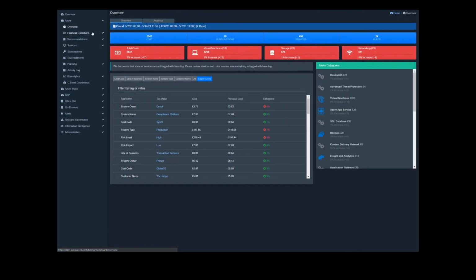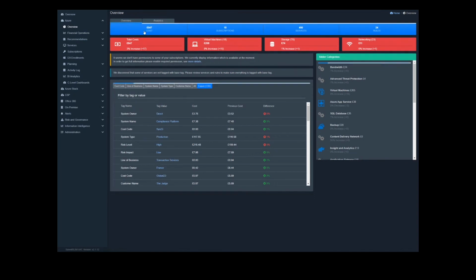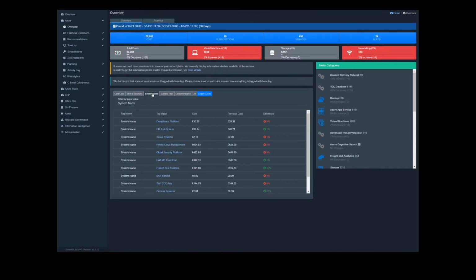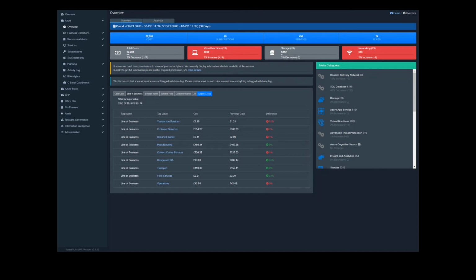Again, I'm just clicking back here, and maybe I want to show it over 30 days, and maybe through the tagging engine again, I could see it by system name. So this could be used for internal cost allocations. Maybe the business lines of business could be used for business transparency. You want to do internal cost allocations on a monthly basis.